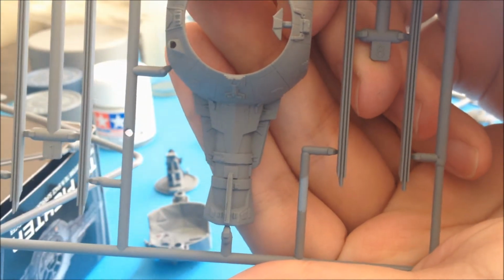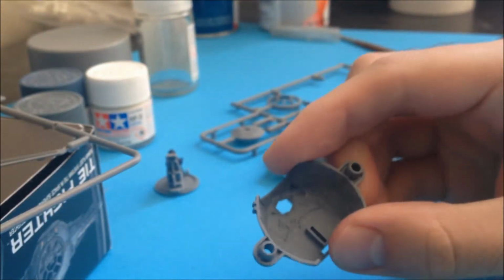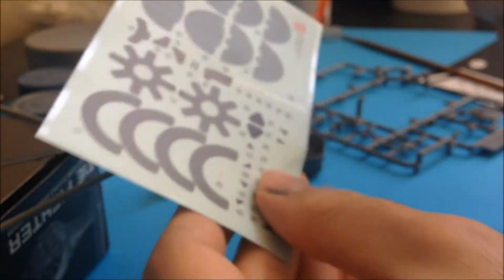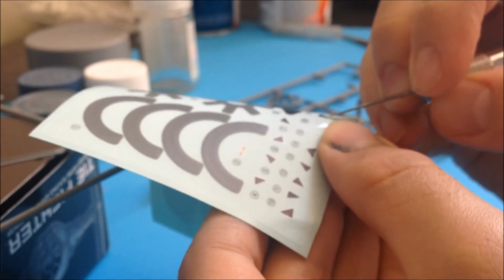Using a brush, I actually painted my test colour there, which I'm really happy with, right there. So we'll carry on with that. So I'm just putting these stickers on. This is the sticker sheet here, and the ones I'm concentrating on are these tiny little things. The next one is number 17, so I'm just using my knife to pick it off.